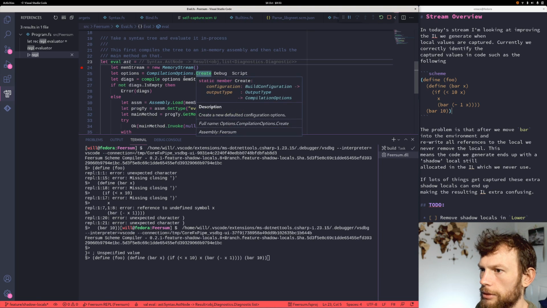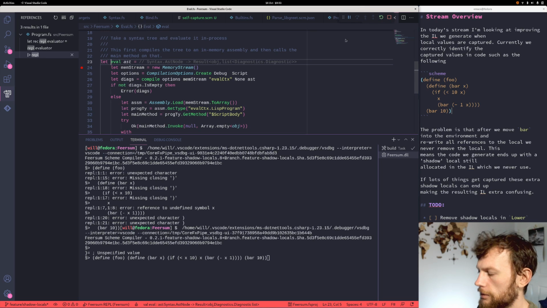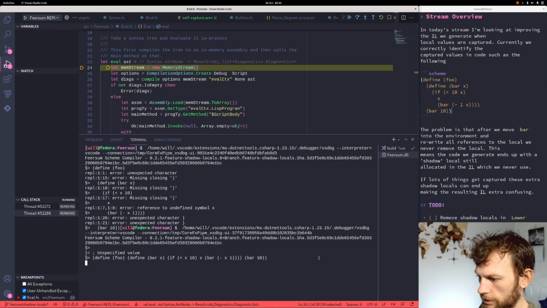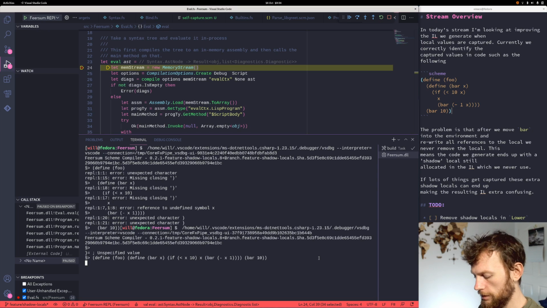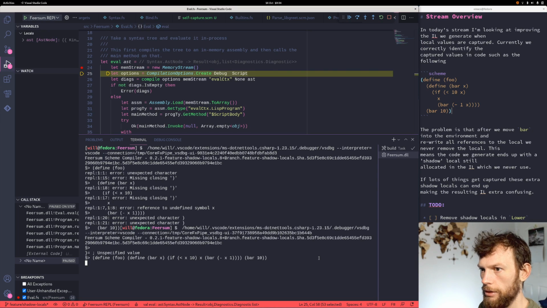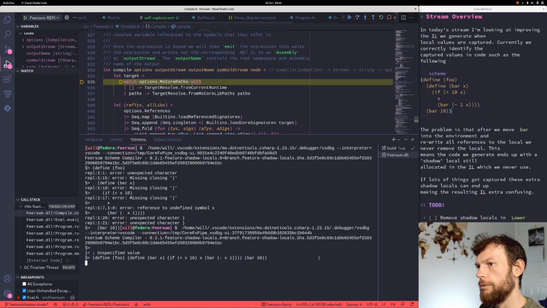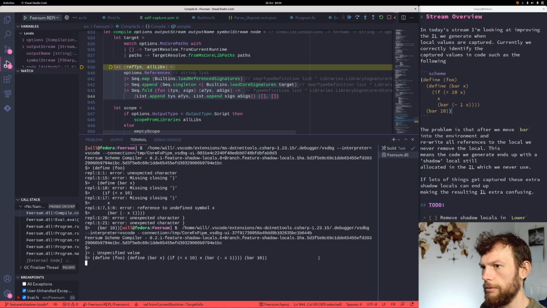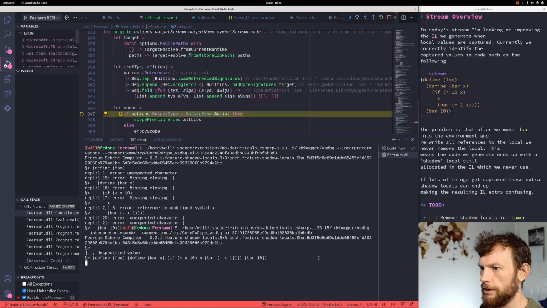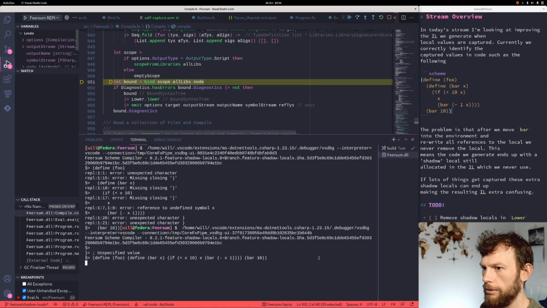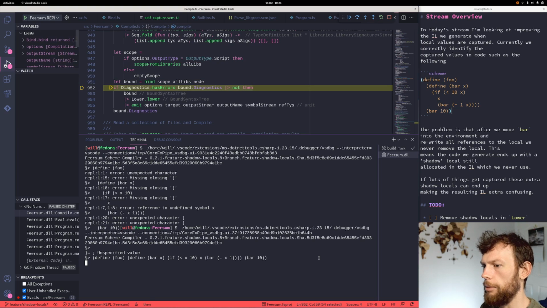So this is where we are given a piece of syntax and we have to go and debug it. Compile it. The first thing we're doing is creating a memory stream, creating some compilation options, and calling compile, which is what we really want to have a look at. So we're resolving a target framework from our current environment because we're going to compile it to an in-memory assembly. We're getting all of the reference types, initializing the scope because we're in a script type. And then we're going to bind it.